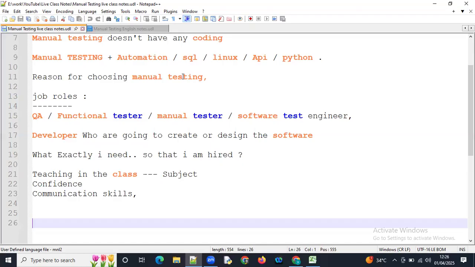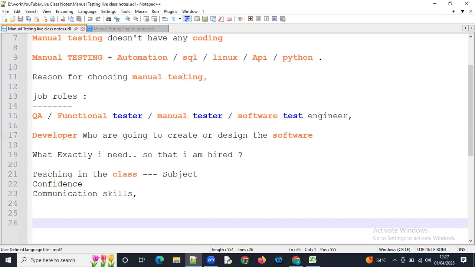And why are we choosing manual testing? We have different kinds of courses like Java, C Sharp, .NET, Python, Ruby. Why manual testing? Because there is no coding and it is somewhat easy compared to other programming languages. And what job roles are available for manual testing?